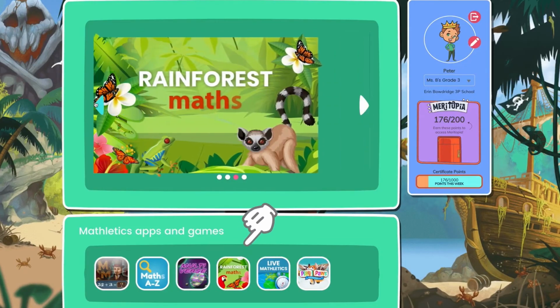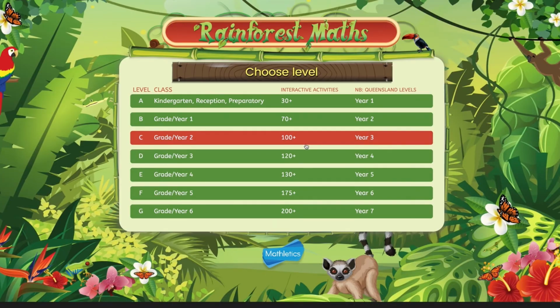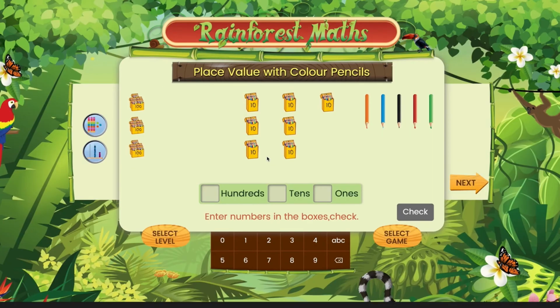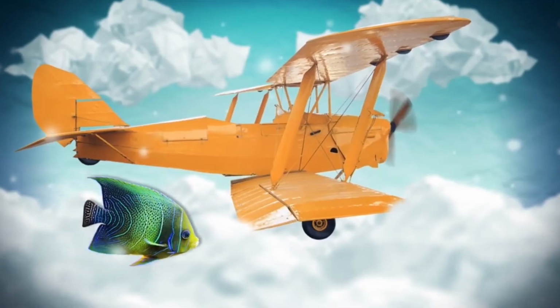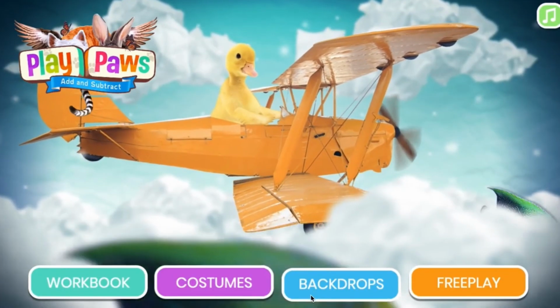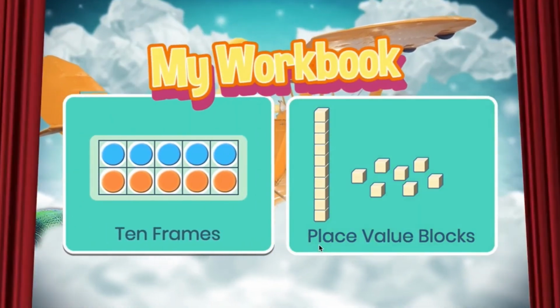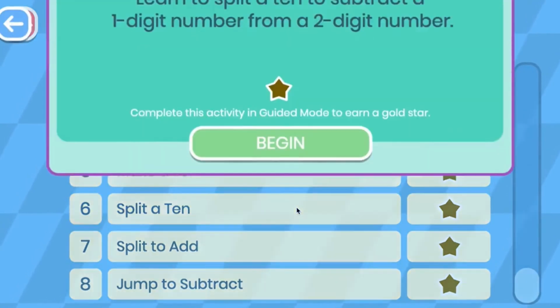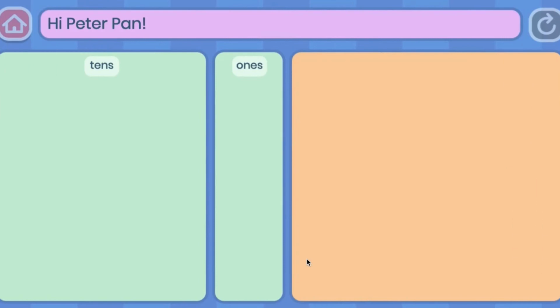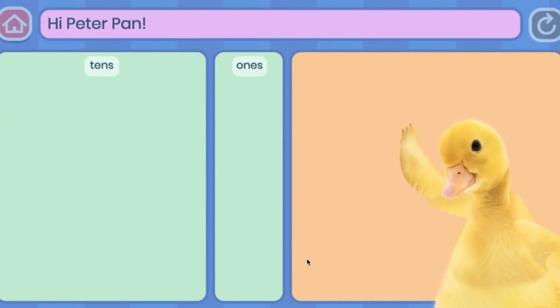Rainforest math can be super helpful to you if you need some extra help with something in math class. It has lots of different digital manipulatives to help you learn. This means that you can move things around on your screen in order to help you understand something better, and it has a fun rainforest theme. We also have a fun game called Paws. This is where you can learn your foundational number skills, like addition and subtraction, with the help of some animal friends. So you can see that the play section has many choices for a variety of learning styles. No matter how you like to learn best, there's something for you.